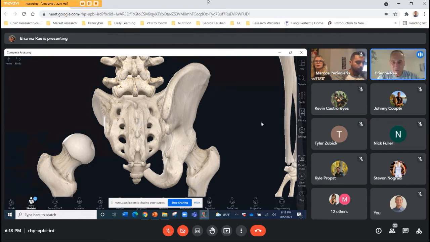So I'd first like to start with this image in Complete Anatomy, just to review some of our bony landmarks. So of course, here's the sacrum. Can you guys see my white arrow? Okay. Yes. Okay, so we call this the sacral base. And the sacral base basically is our foundation to the whole spine. So the Gonstead system is based on the foundation, and this is a big part of it right here, at the sacral base.